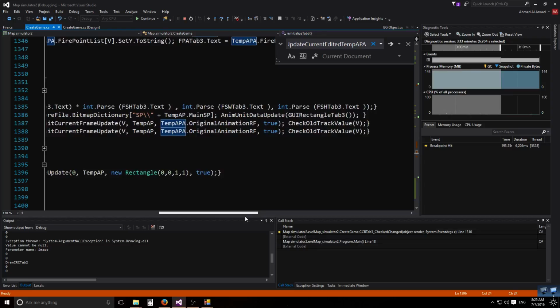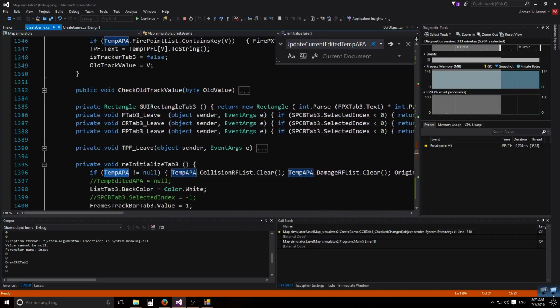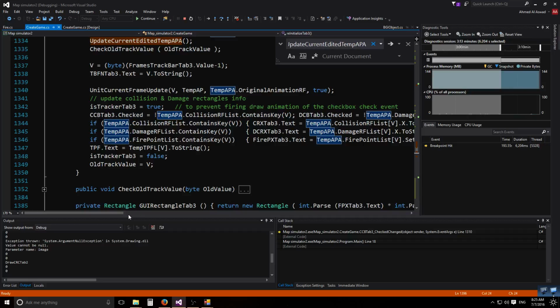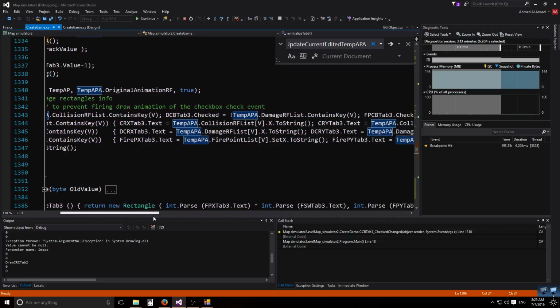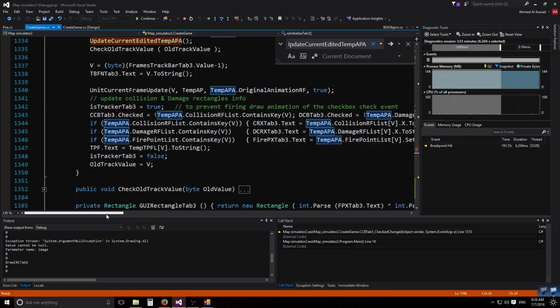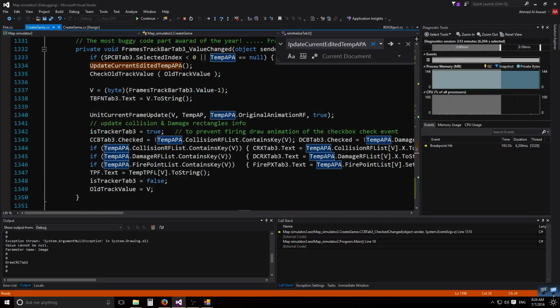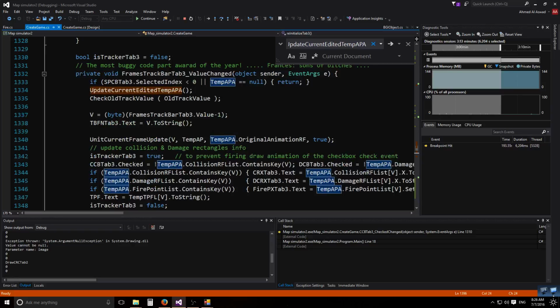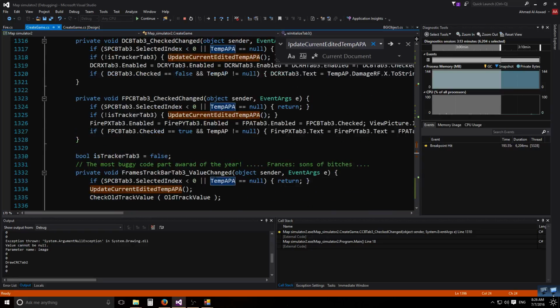And I have some precautions because of editing. Whenever I edit something, I don't want it to save immediately in the object, and it's quite confusing. So, in other words, we should have a new temporary APA generated whenever we make a new object, or in the process of making a new object.